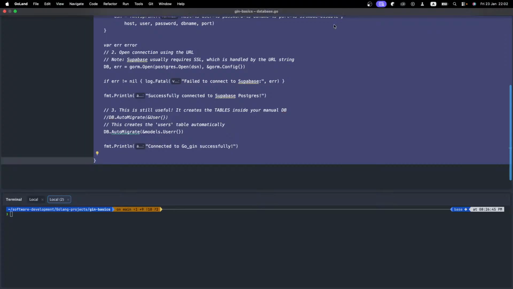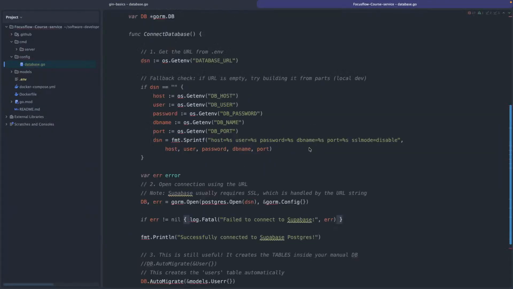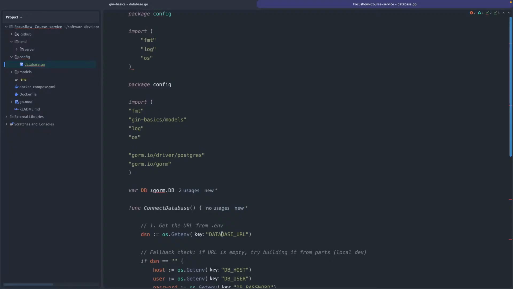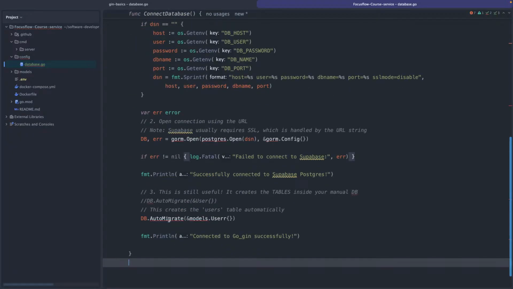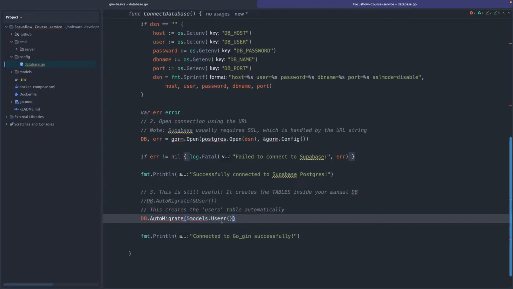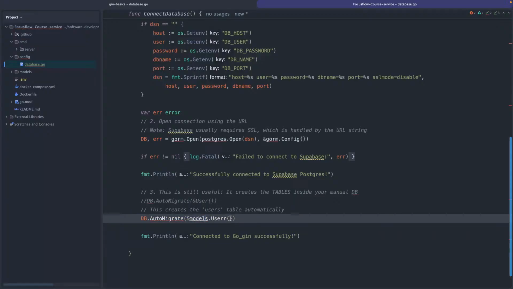So let me get this, because I already created it, instead of wasting time creating it again. So in my application, there are things that I have to get rid of, because this is creating a user table. It's auto migrating by creating a new user.